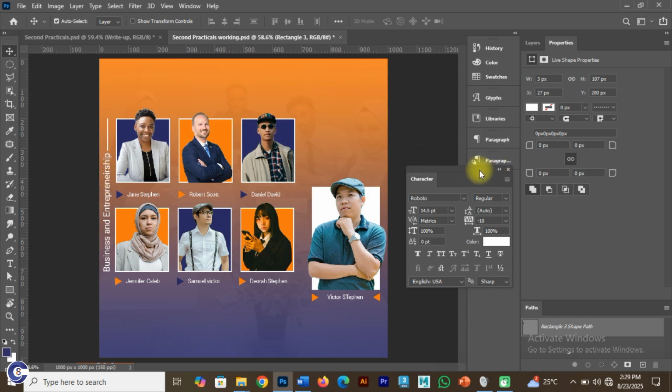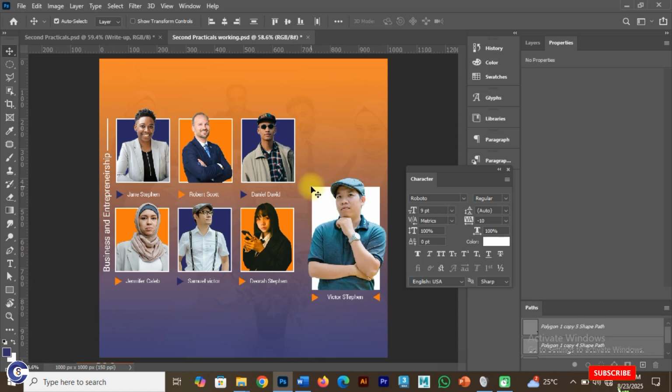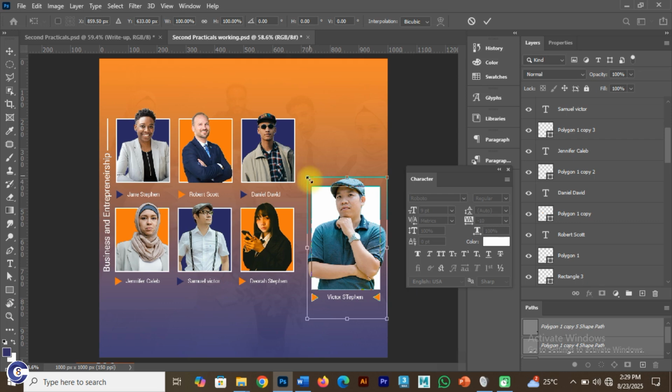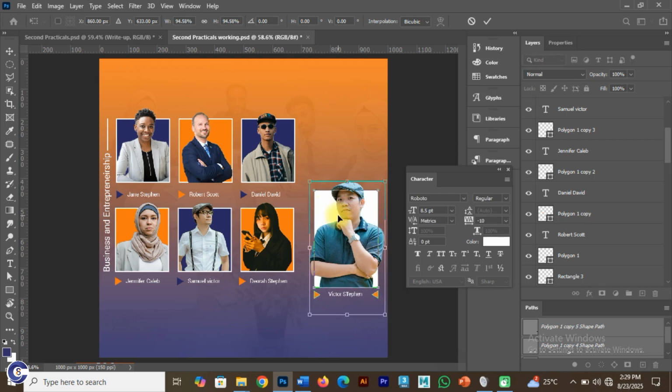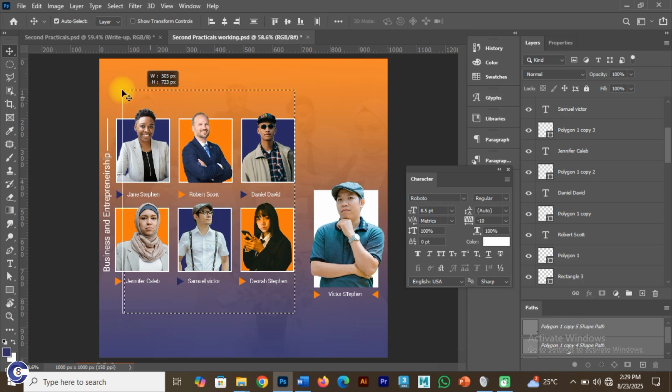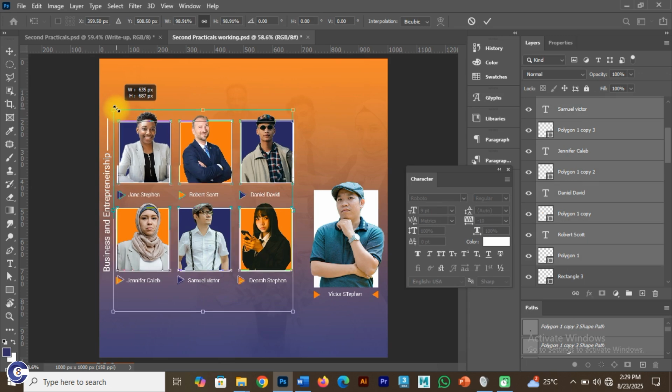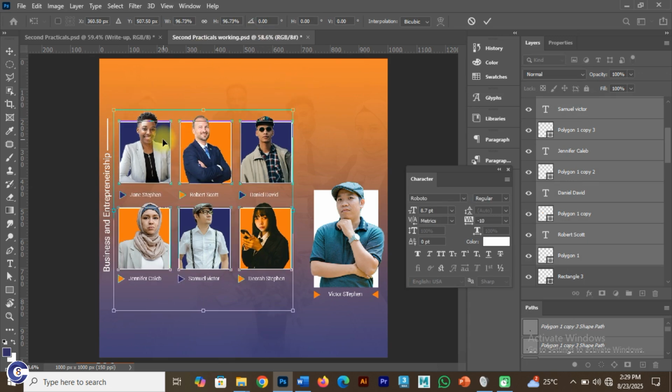Hope you get the idea. Hope I've not made any mistake yet. I think I'm still good to go. So the next thing is this. I would reduce the size of this a bit, Ctrl T, so that I can have a breathing space for my write-up, or probably reduce everything here a bit. Ctrl T. That's a good thing. So that could be breathing space.